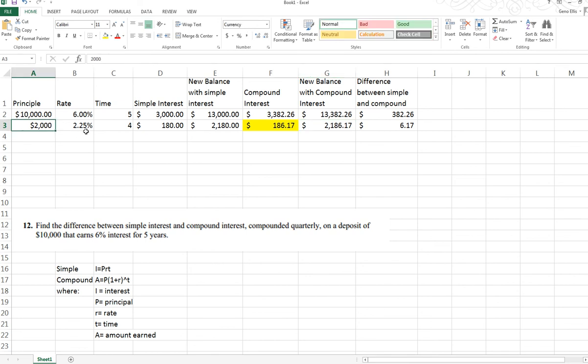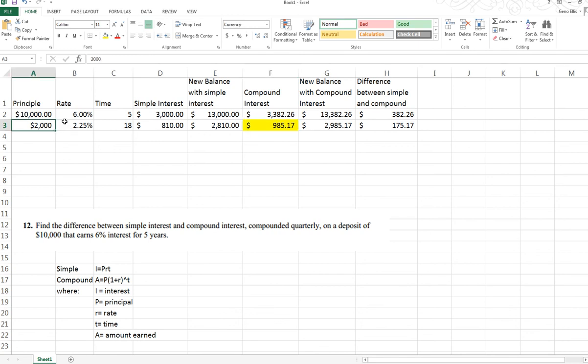No, not really. But now what if you went back in time to when you were first born, put in $2,000, and we let it sit for 18 years? Let's see what would happen then. So we hit enter and, well, now we have almost $1,000 in interest, which is a little bit better. A little bit.